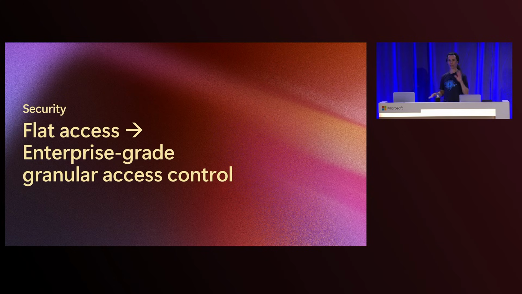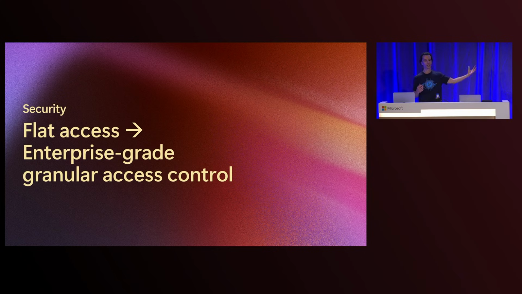OK, so we talked about queries. We talked about data ingestion. The third part of the picture was enterprise-grade security. So an interesting effect of all these super smart retrieval systems and the copilots we build on top of them is that they'll find everything. It becomes super important that you have proper access control policies in place across the entire stack.